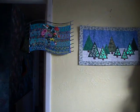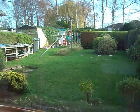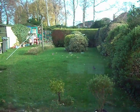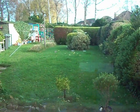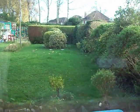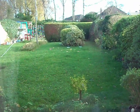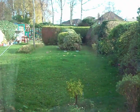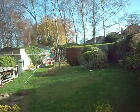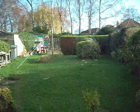Got my pictures up, look. Sunny in the garden. I've got some bits of food out there for the birds, and I can see that one's just landed. Oh, thrown away again. Here it comes. I've got some bowls on the lawn there with water in. Is that bird going to get a drink? Yes, that bird is going to get a drink. And they bath in it sometimes. So yes, my garden is looking pretty good.